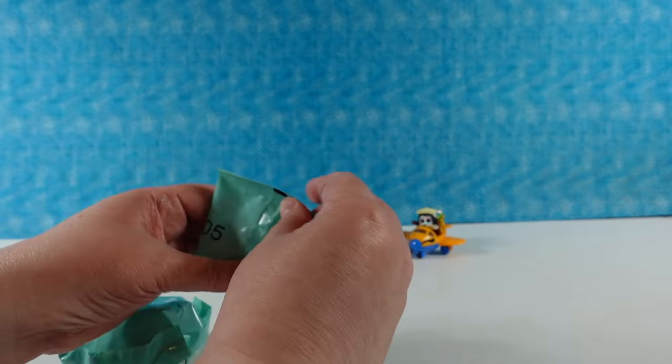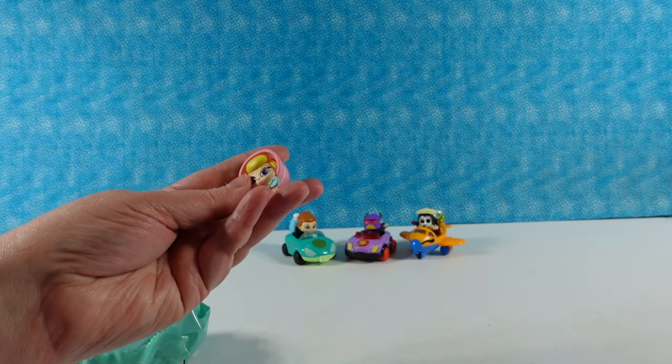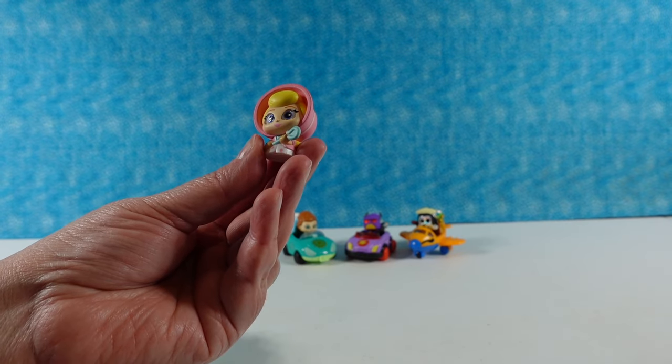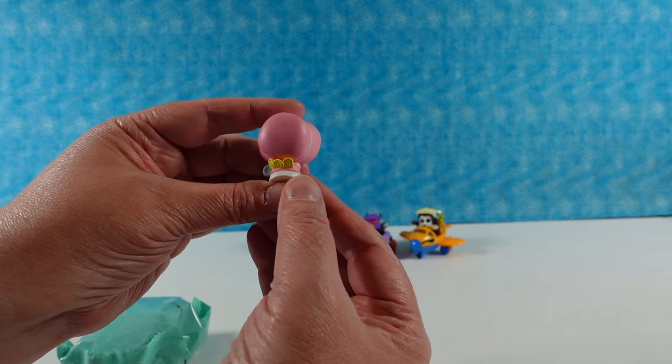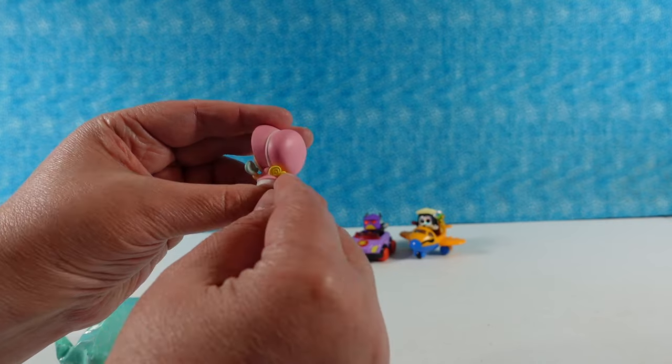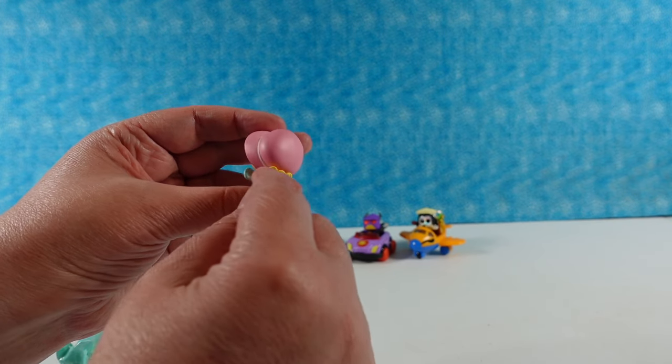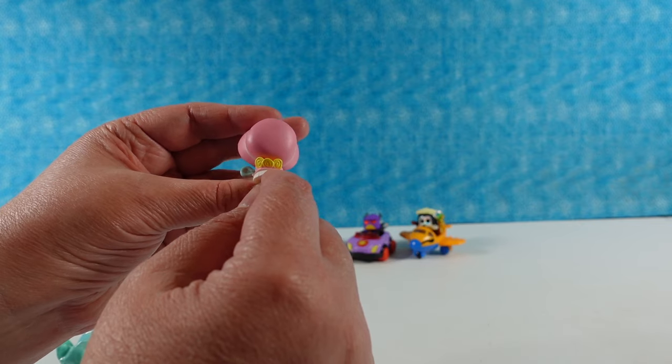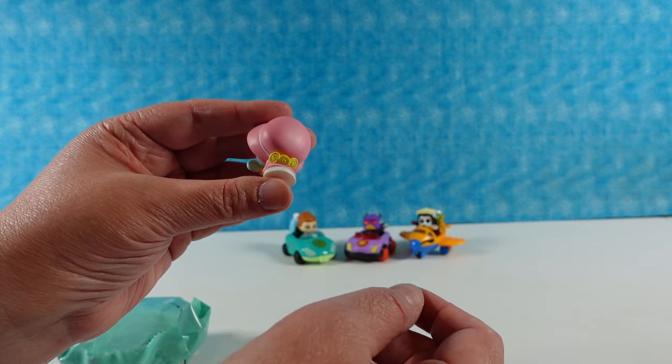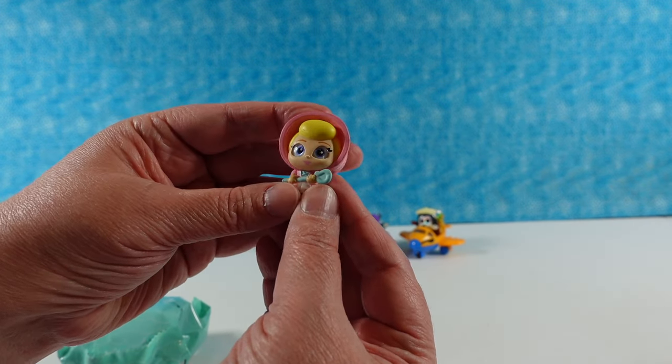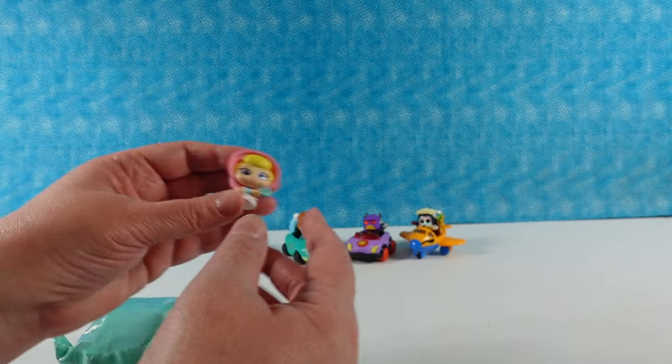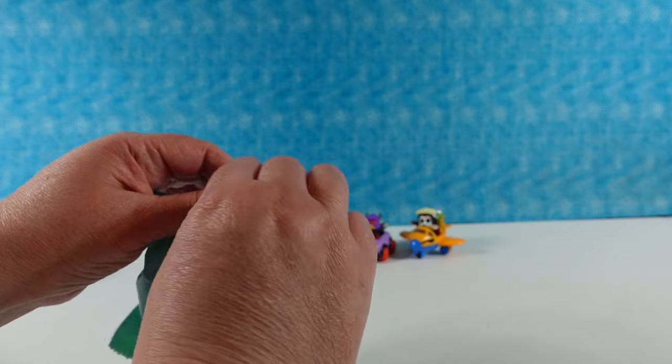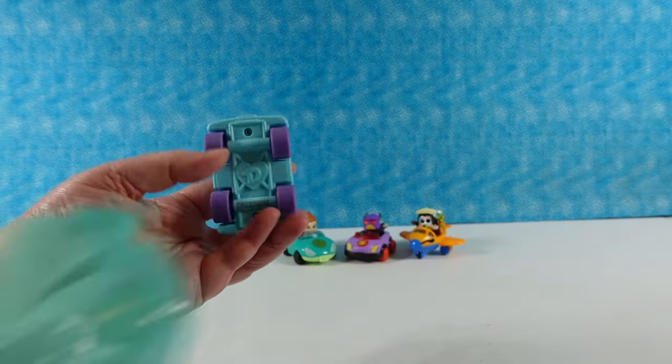Next up is Bo Peep. Oh, she's cool. Now, Bo Peep is a rare as well. So, there she is. She has the little, oh, no. That's her hair sticking out. Oh, I thought she had little bellies. Or Swiss rolls. Vanilla Swiss roll cakes. That's how she gets the sheep to follow her. Yes. So, there she is. She's friends with Anna. Yeah. They do cake together.